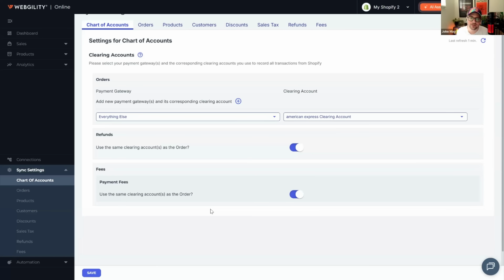Yeah, definitely. And honestly, that's a pretty common theme for everything that we have in Webgility, that we give you the flexibility to set things up to be that segmented, right? So you can go with summary or journal entry posting to keep things really simple if you want and make things sort of in buckets, as you will. But you can also go a little bit deeper, create clearing accounts for everything, not just for orders, refunds, or fees, but for all the data that comes in through Webgility, and it can go into its own little partition.